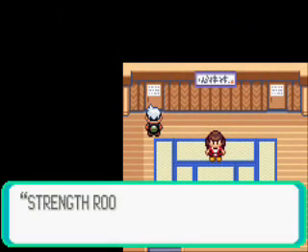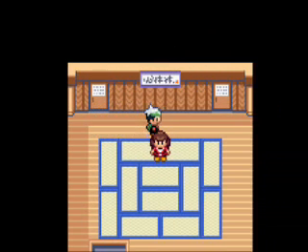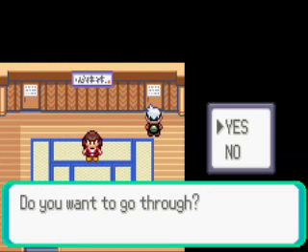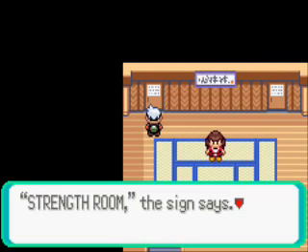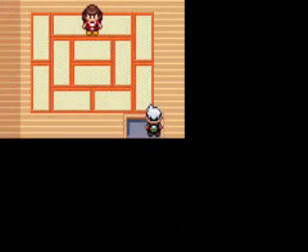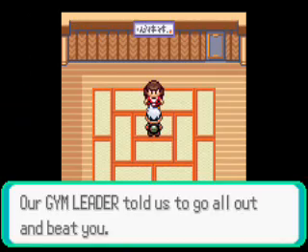But so now we have the strength room. One-hit KO room. I'm gonna not risk it and take the strength room. Just because there is a chance I could get one-hit KO'd, I really don't want to have to go all the way back to the Pokemon Center to re-heal a Pokemon.